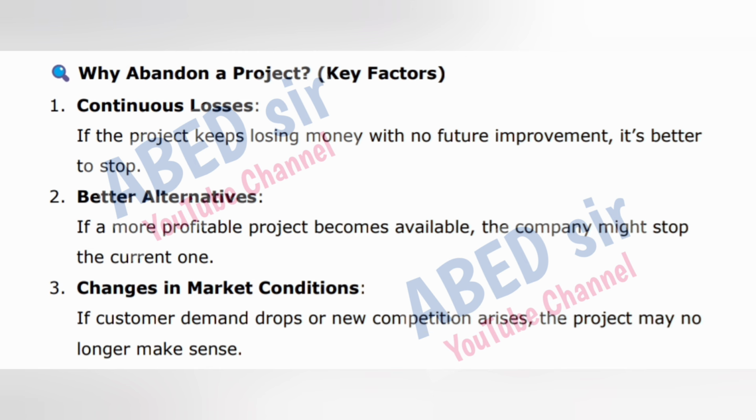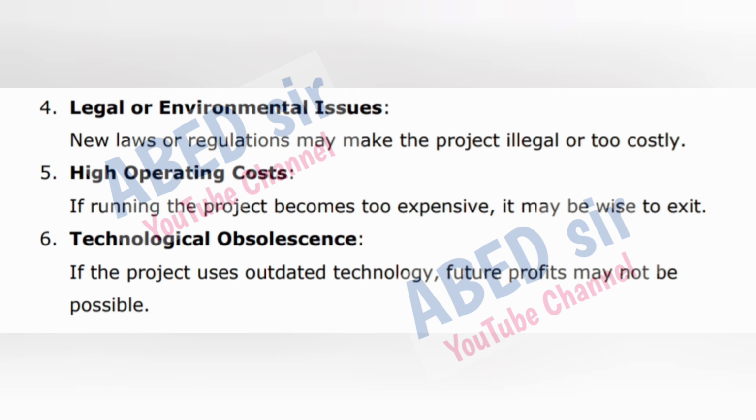3. Changes in market conditions. If customer demand drops or new competition arises, the project may no longer make sense. 4. Legal or environmental issues. New laws or regulations may make the project illegal or too costly. 5. High operating costs. If running the project becomes too expensive, it may be wise to exit. 6. Technological obsolescence. If the project uses outdated technology, future profits may not be possible.